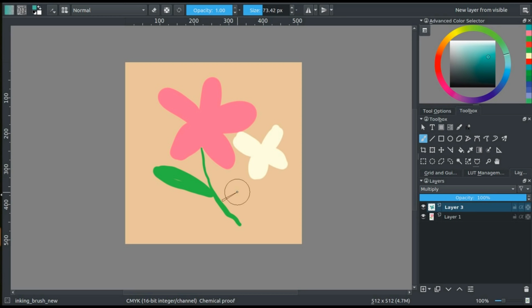In CMYK, on the other hand, we are using inks to paint on paper, so this is a white background on which we add more pigment, and so going high with the value makes it go darker. There's more pigment, and eventually if you mix all the colors together it becomes black.